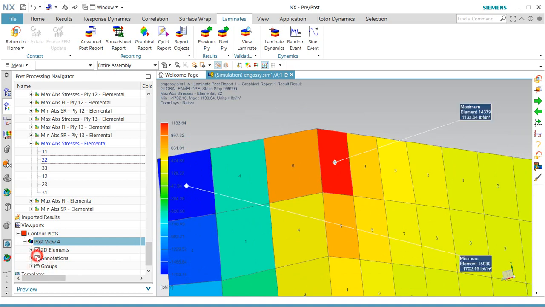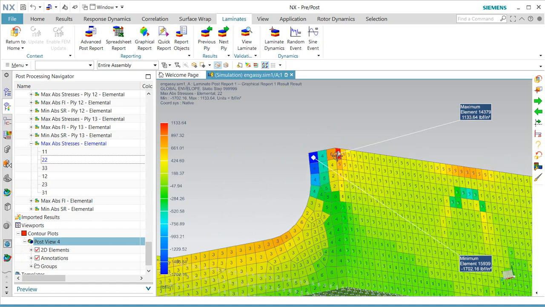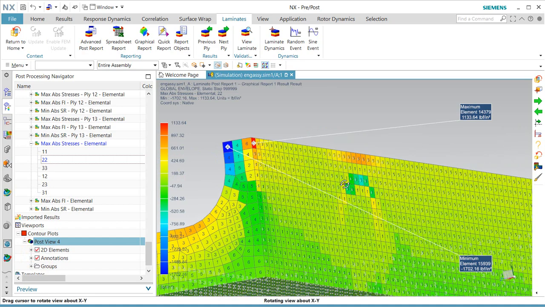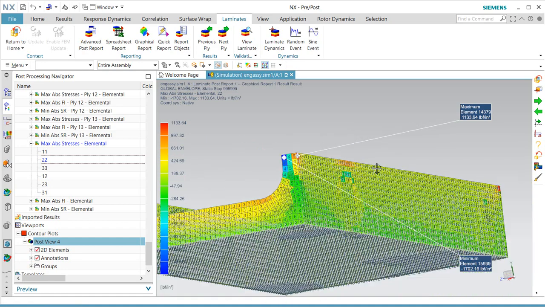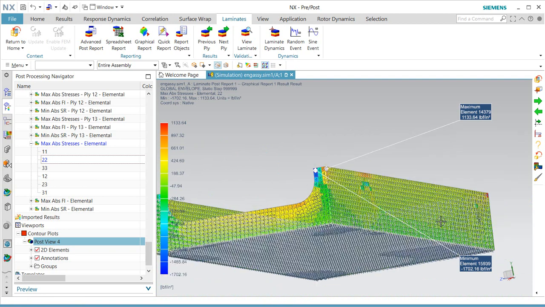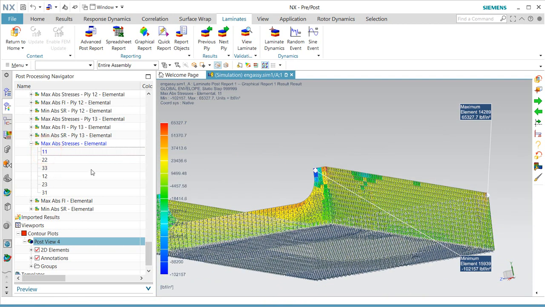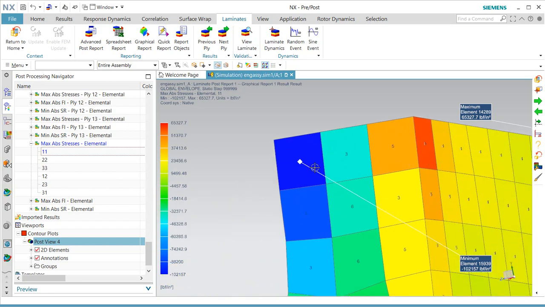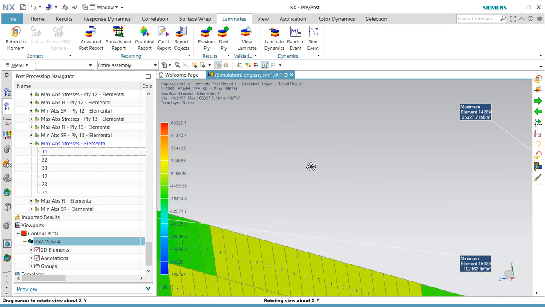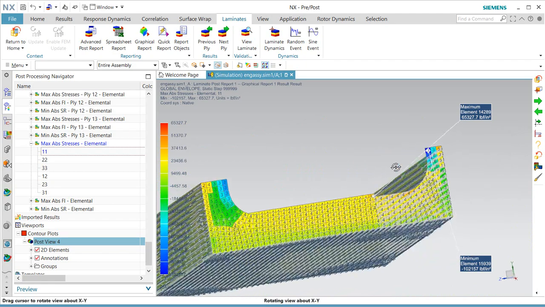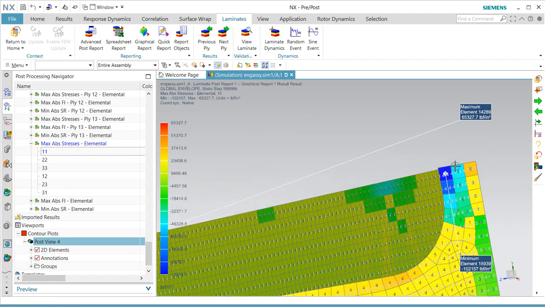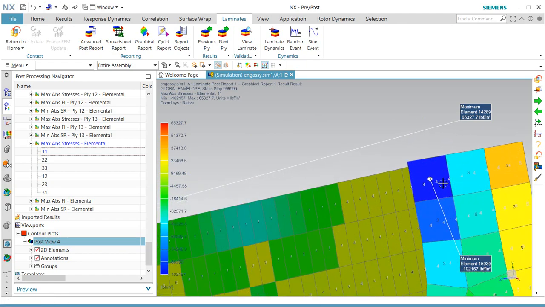So here you can see our max is occurring at ply 3. And here we can see our XX stress and the ply that has the min here, looks like ply 3.